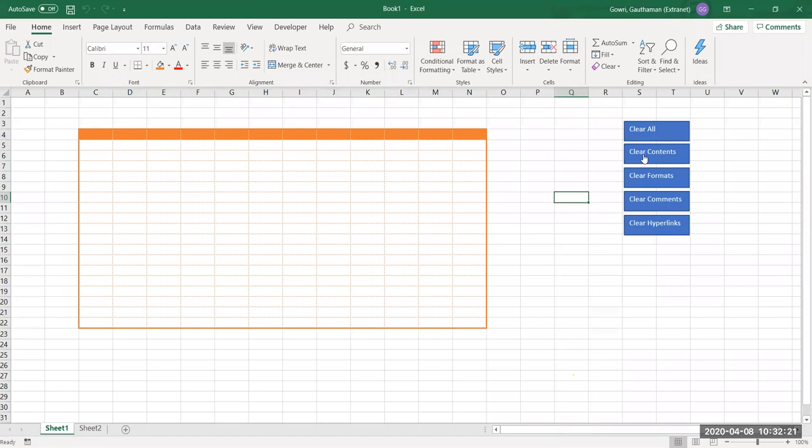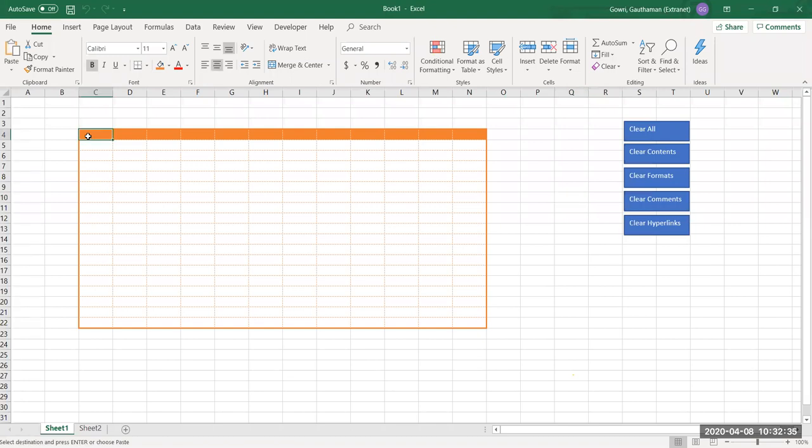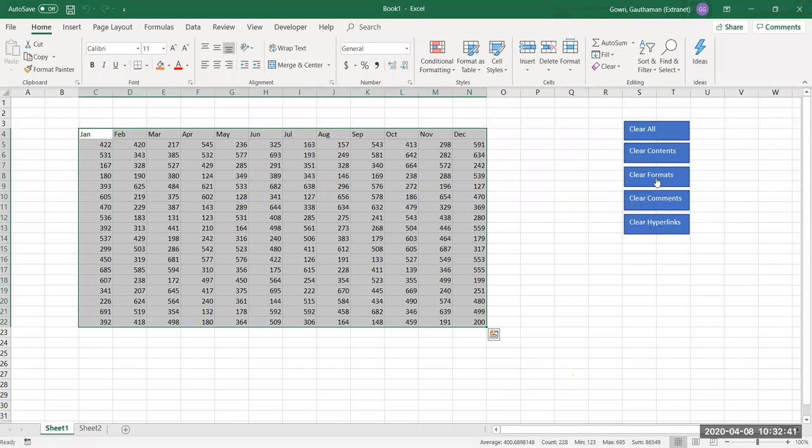The contents are gone. Formats are remaining. Now let me click on clear formats. So I'll paste the data again. You can see I'll click on clear formats. The data is present, but all kinds of formats are removed.